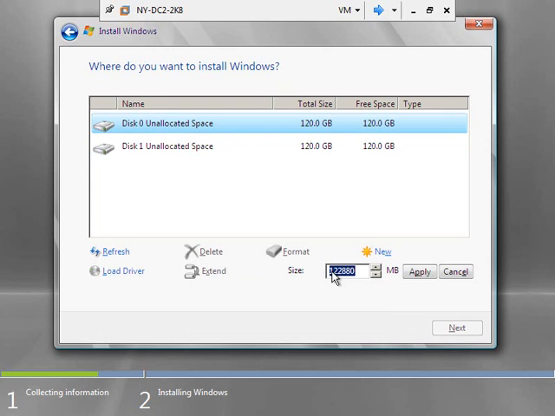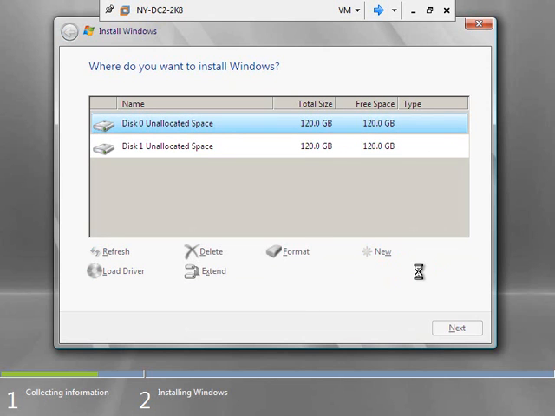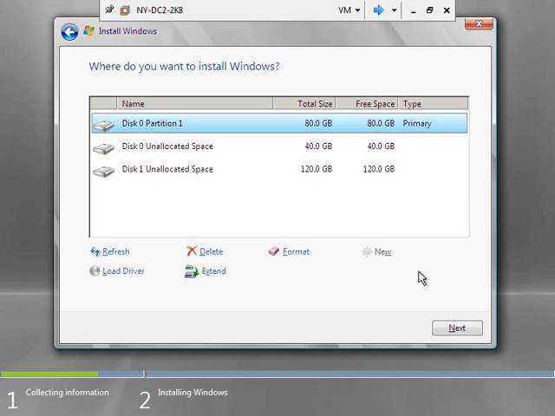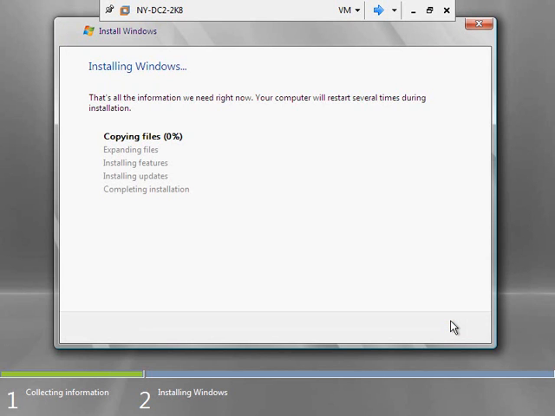And we're going to put in our numbers here. Hit numlock so it'll actually take, and we'll see, it was 81920, wasn't it? That should create for us an 80 gig partition for the operating system to live on, and then a 40 gig partition for data. Yep, there we go. Alright, I'm going to tell this guy next, and away it goes again. So once again, I'm going to pause the recording, and then I'll be right back as soon as we're ready for the next step.